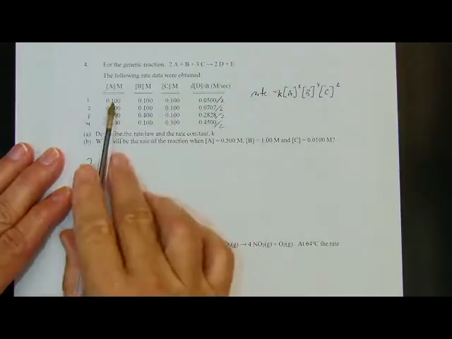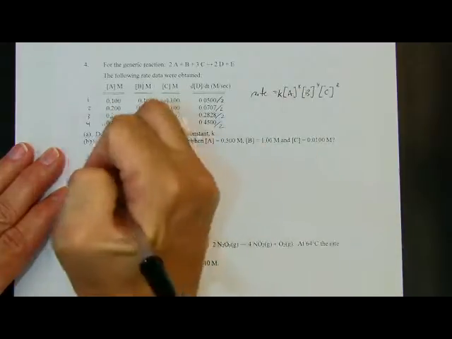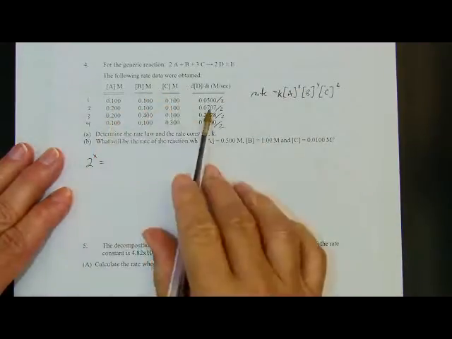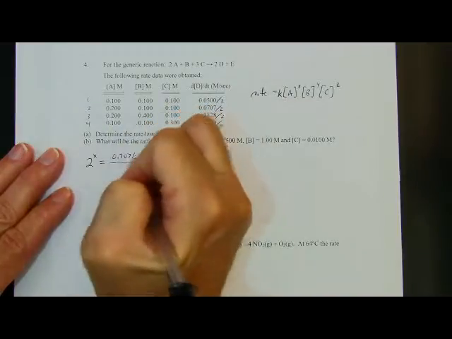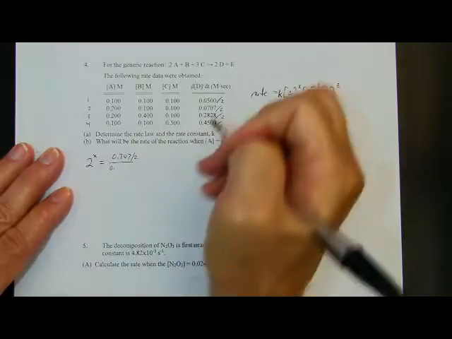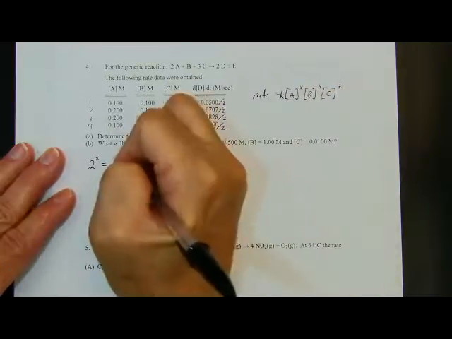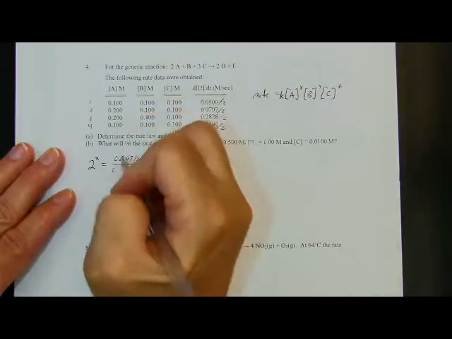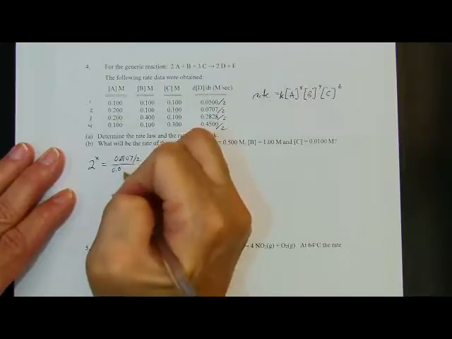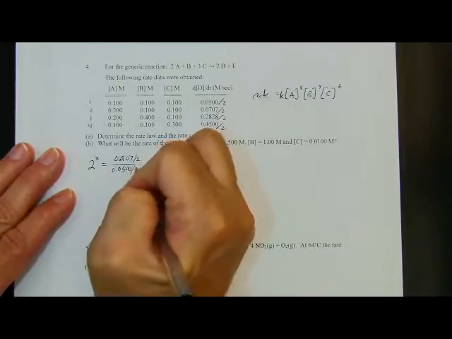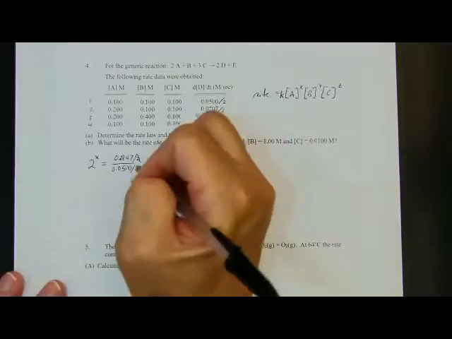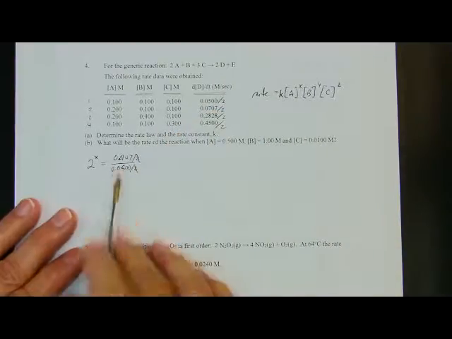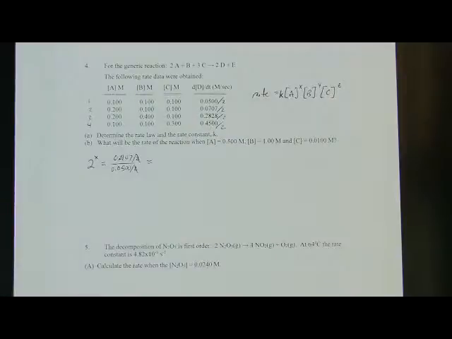So when I take the second experiment divided by the first experiment, what's the ratio of the concentrations? 2. And that's going to be 2 to the x power is equal to the ratio of, so that's 0.0707 divided by 2, divided by 0.0500 divided by 2. So you see that the 2's don't matter in this case, right? Those just cancel. What is that ratio right there?